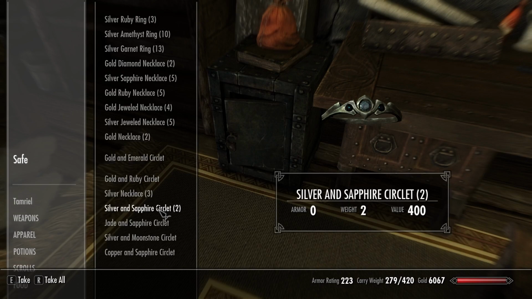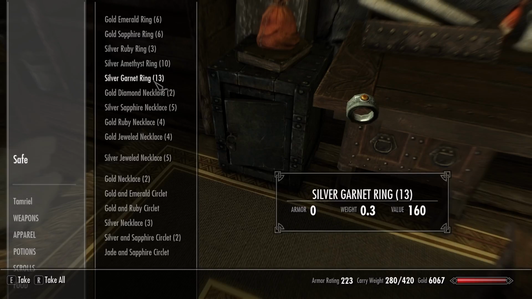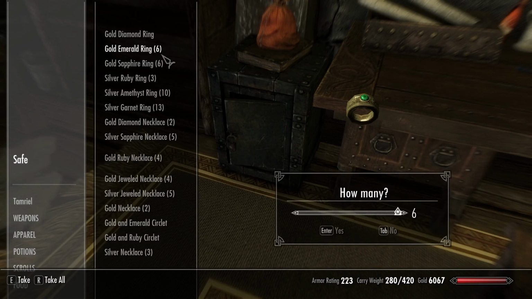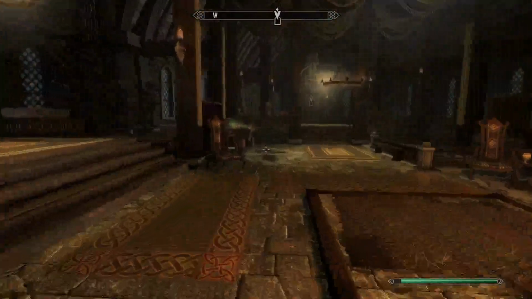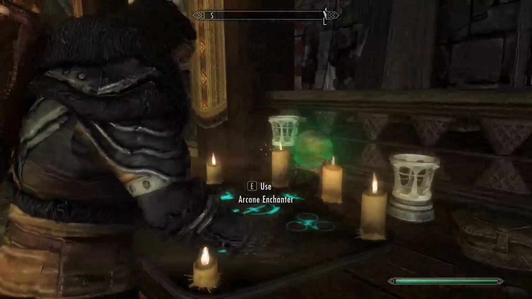Anything else we can grab here? Kind of wanting to use a bunch of different, like one color for everything here. I mean, a different color for all of the different things we're going to be crafting. Just to keep track of which one's which, kind of. And aesthetics. Alright. Using the Arcane Enchanter now.